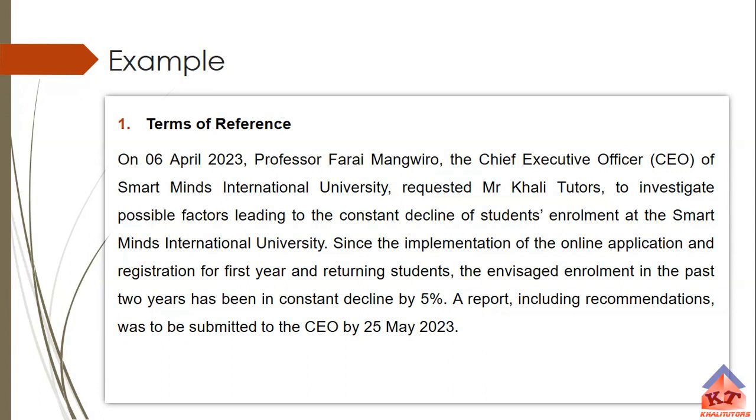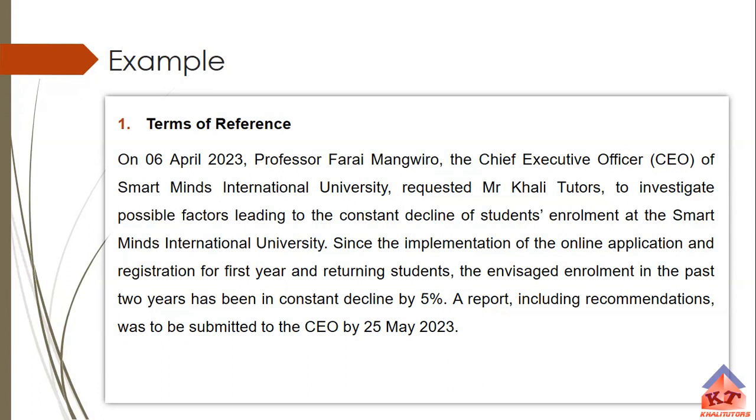So the terms of reference reads as follows. On 6th April 2023, Professor Farai Manguiro, the Chief Executive Officer of Smart Minds International University, requested Mr. Khalid to investigate possible factors leading to the constant decline of students' enrollment at Smart Minds International University. Since the implementation of the online application and registration for first year and returning students, the envisaged enrollment in the past 2 years has been in constant decline. A report including recommendations was to be submitted to the CEO by 25 May 2023.